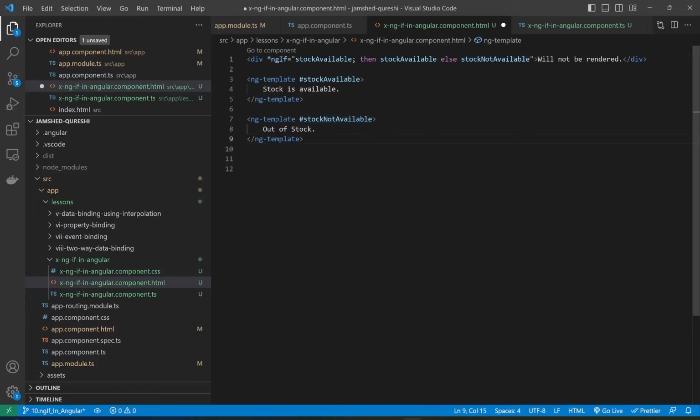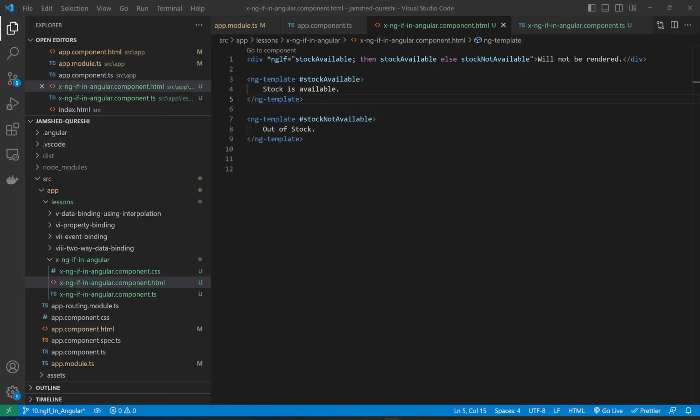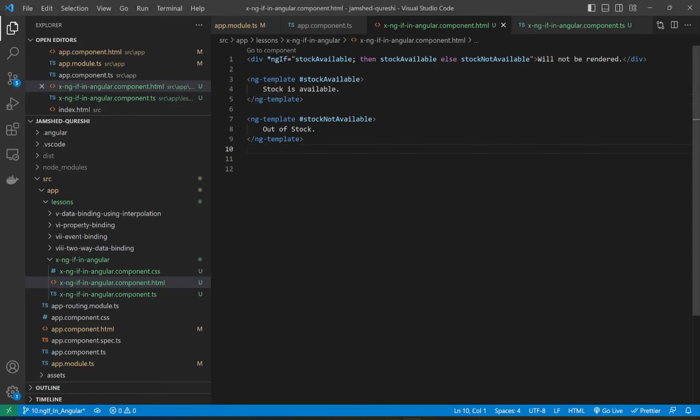So in this way we don't have to write ngIf conditions for all of our divs and blocks of code. We can just mention it over here and we will have our ng template rendered. And another thing is that on the code where we are writing this ngIf condition, if we are using then and else block, then this div's content would not be rendered. Let's save and see the output. We will go to our browser and we can see that this has not been shown on our browser, and the condition returns true. That is why it is showing stock is available. Now let's change it to false.